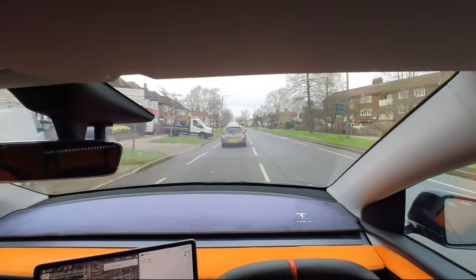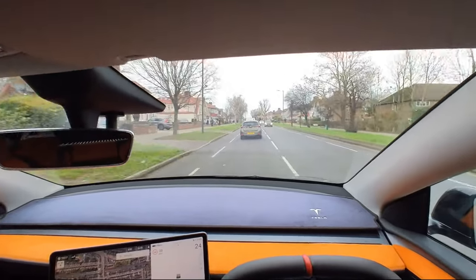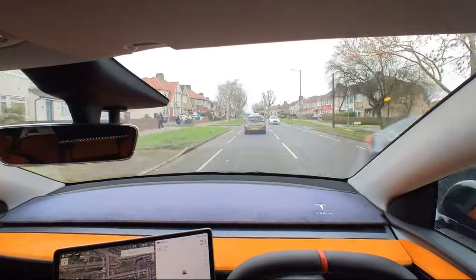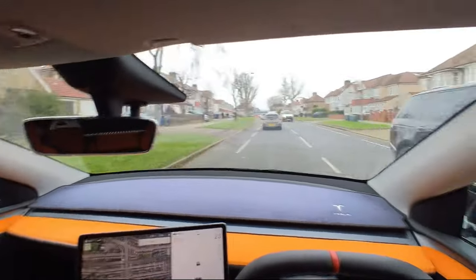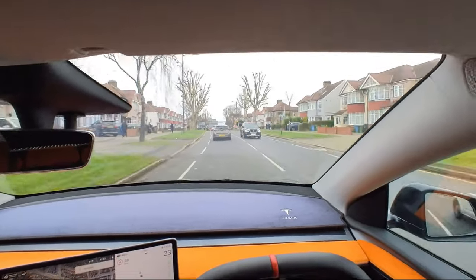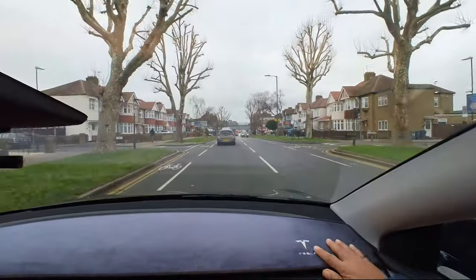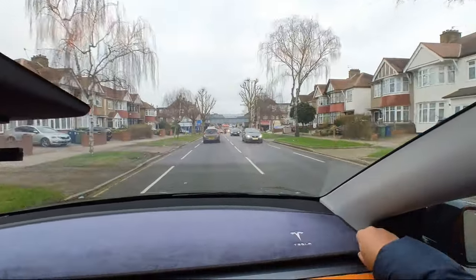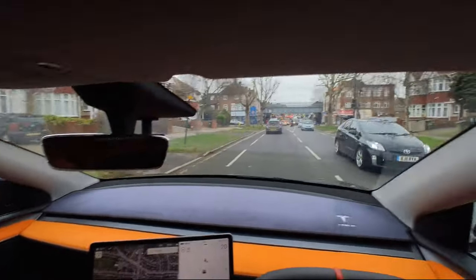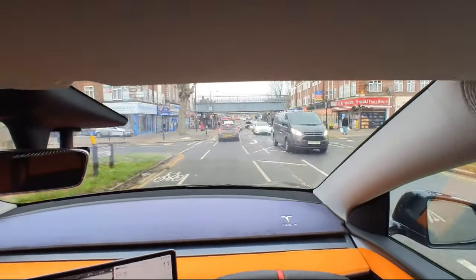Tell me what you think in the comments. Do you think the orange accents in the interior complement the car? I'll put this here as well. This is really just a piece of plastic, but I've put this cloth thing here with a Tesla logo on it.